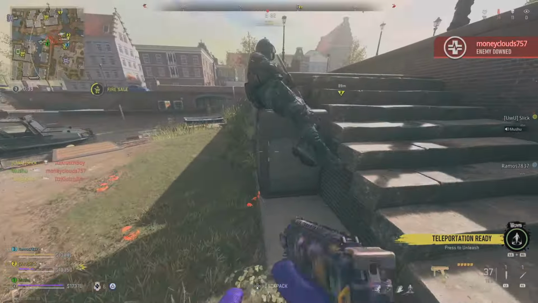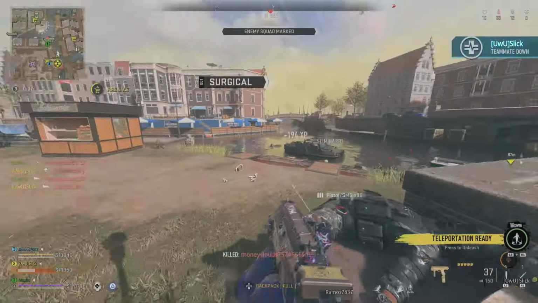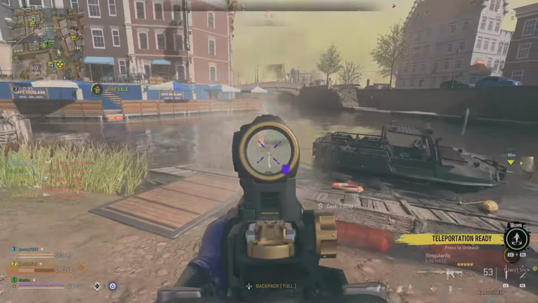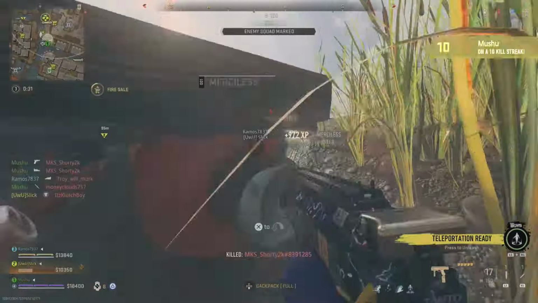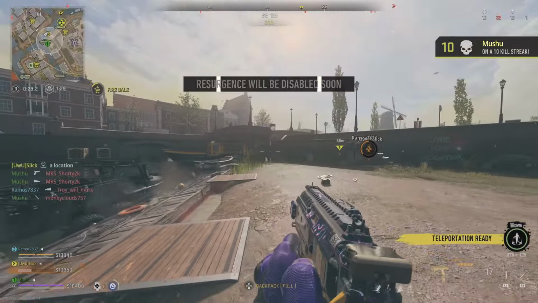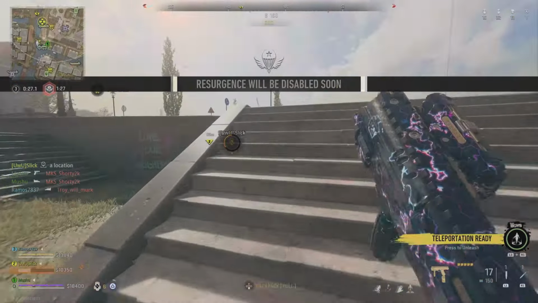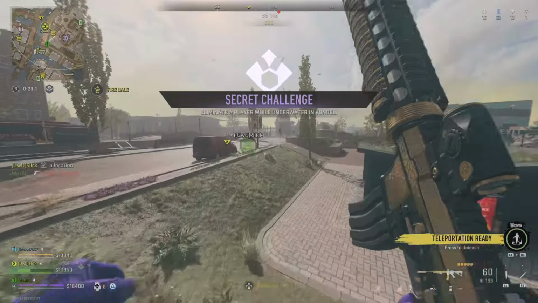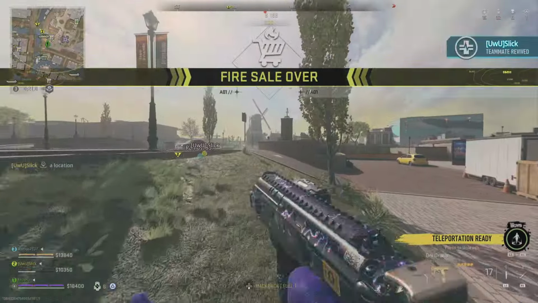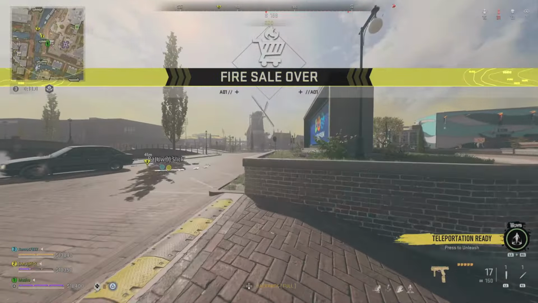Marked remaining operators from that squad. Hunt them down. Kill confirmed. We've located the rest. Enemy destroyed. Use your attack map to hunt down the rest of them. Resurgence is about to end. Make it count. Enemy UAV overhead. Fire sale's over. Adjusting prices.